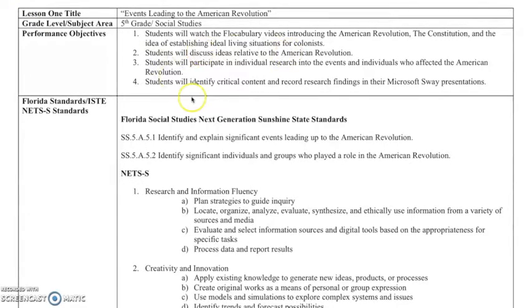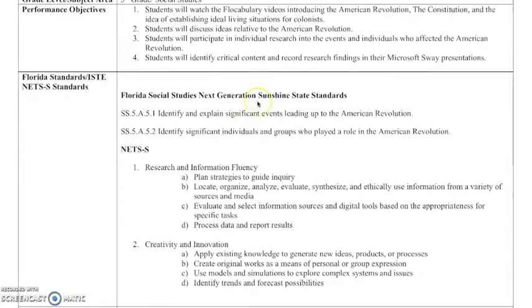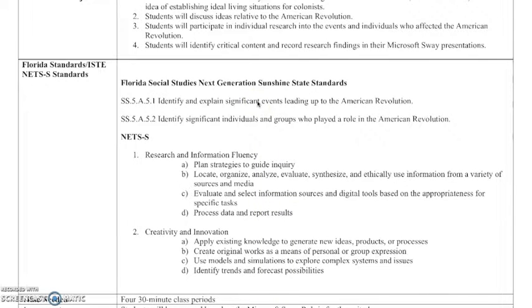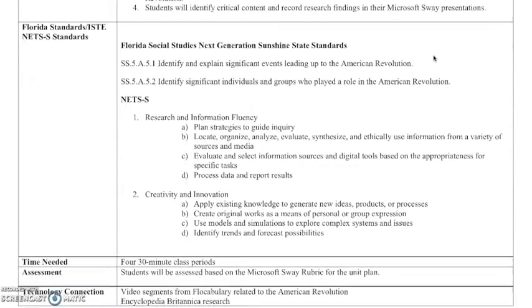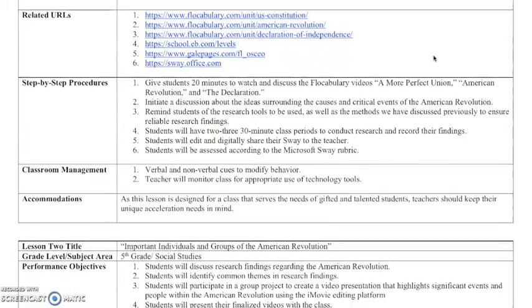As we move through the content here, you'll see that we're going to have class discussions about maybe what we already know about the content and really what we want to learn. We're not going to do anything official like a KWL. However, we're going to record all of our research findings in a Microsoft Sway that will be submitted to the teacher. We're going to take a look really quick here at some of the videos that we're going to use to get started, as well as some of the other internet-based resources we have.